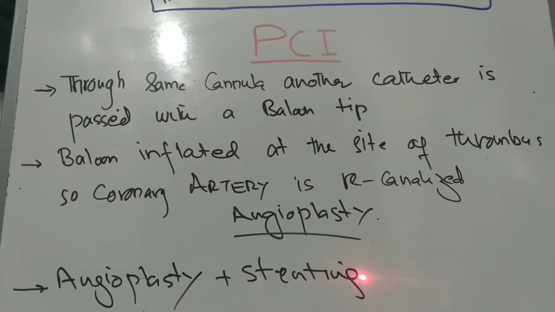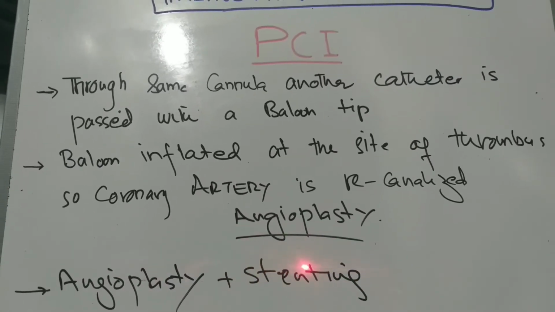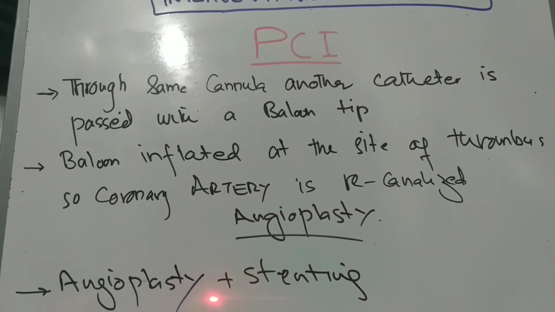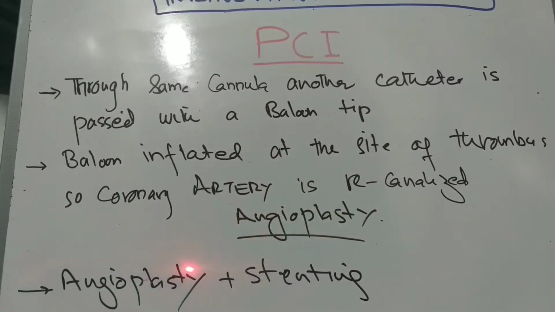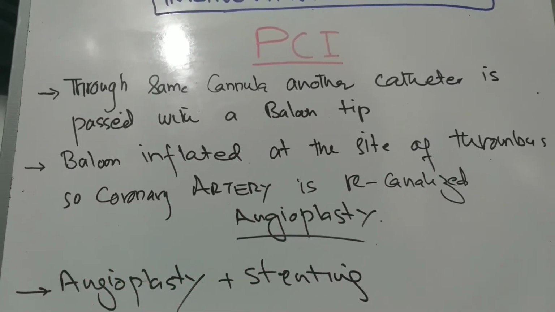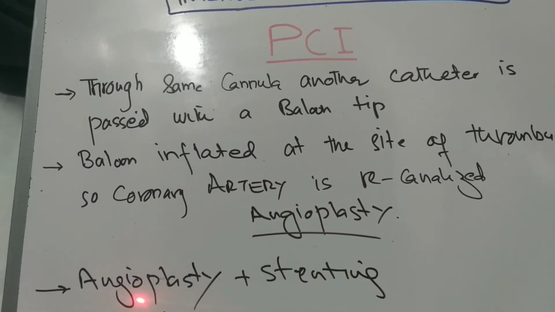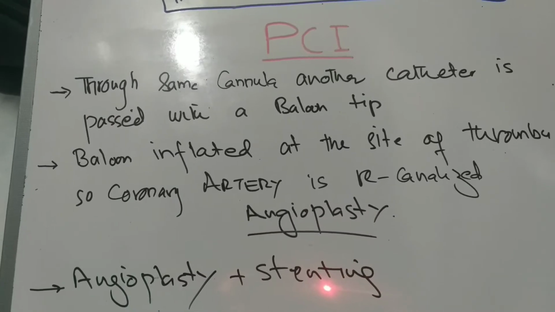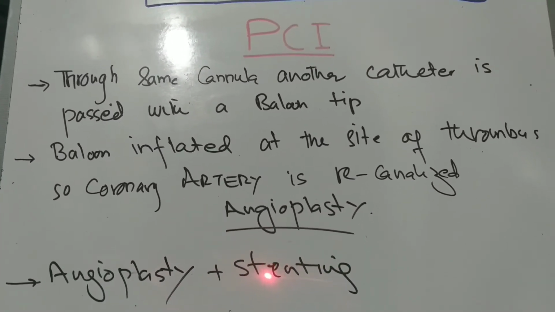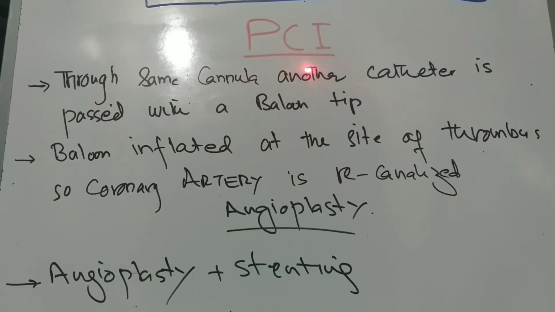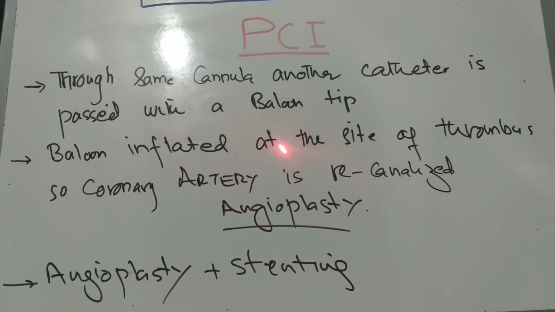Certain stents, these are titanium stents, drug eluted and non-drug eluted, are placed in that area where there was a thrombus in the coronary artery, and the aim of placing a stent along with the angioplasty is to prevent the recurrence of the occlusion of the coronary artery. So this is the PCI, percutaneous coronary intervention, which is a combination of angiography and angioplasty.